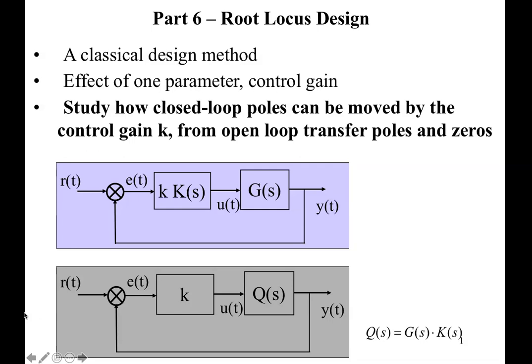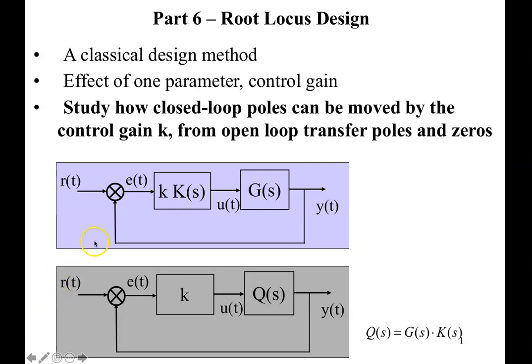But what we do here is to say, right, if I know the open loop transfer function of the plant and I want to tune a controller, how can the closed loop poles change with different values, and can we actually find all the possible closed loop poles without deriving the closed loop transfer function? This is what we do. Okay, because we are only dealing with one control gain at a time.